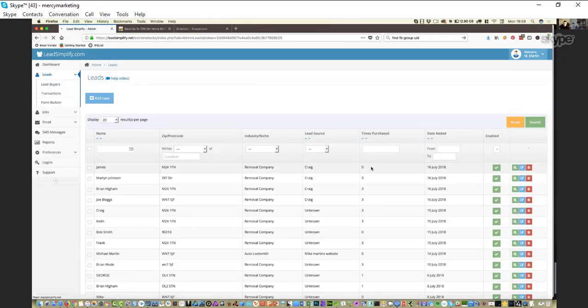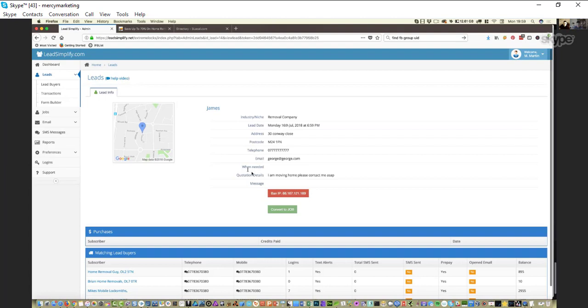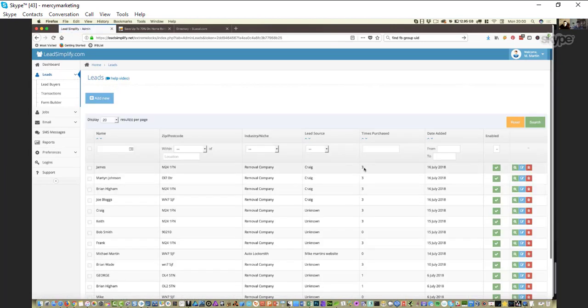If we refresh a couple of times, because it's got a 2-minute cron job inside the system, what will happen in a second is you will see, it always does this, it just wants to make me look bad. No, it really works. 2 seconds, let's go back to the lead system. What you're looking at is the 0 at the top. Oh, there you go, see how it's changed to 3?